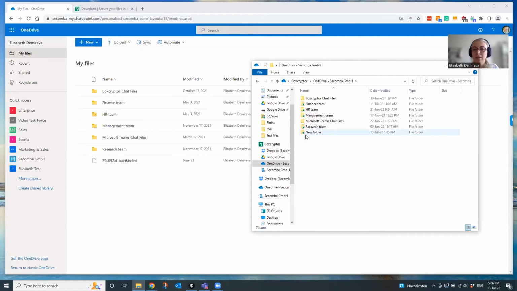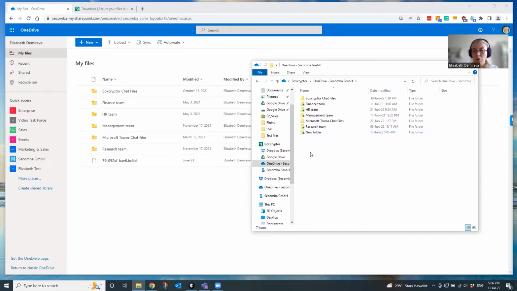In the process of encrypting the data, Boxcryptor doesn't show a loading bar or anything else that might distract the users. It is working in the background, and this green mark that you're currently seeing here, the green square, shows us that the folder has been encrypted.